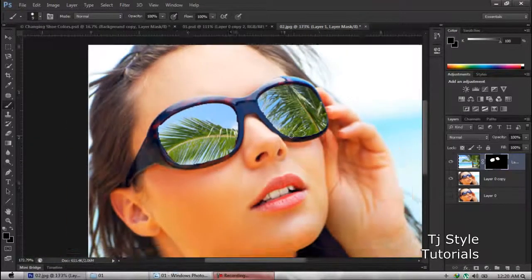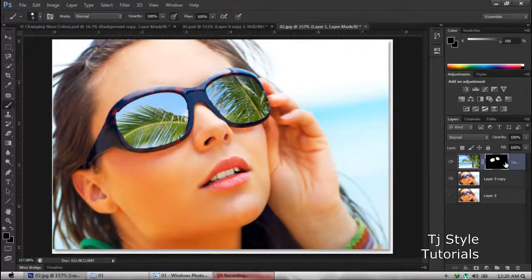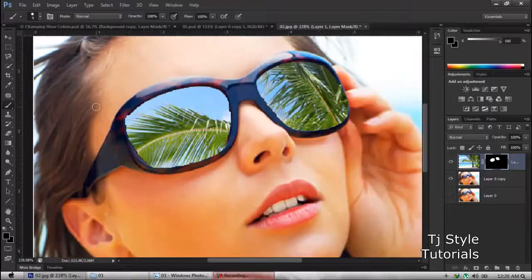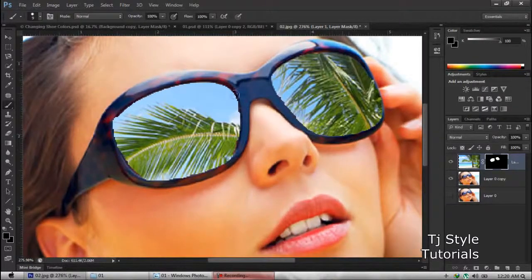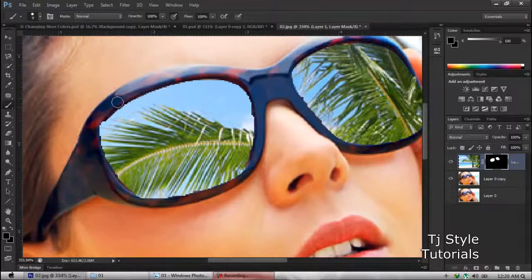This kind of technique is very important when you want to create some really nice special effects. So let's complete what we have over here. I'm going to zoom into her eyes, and like I said, you can see that the image we have marked out right now has a crisp border.